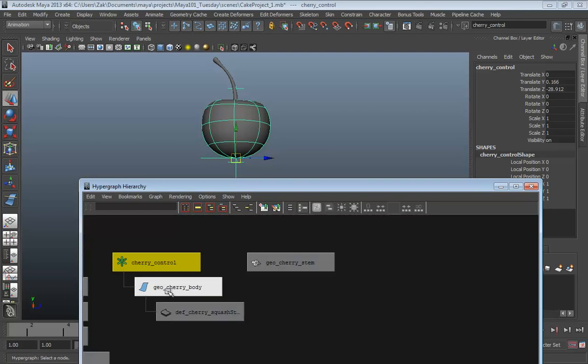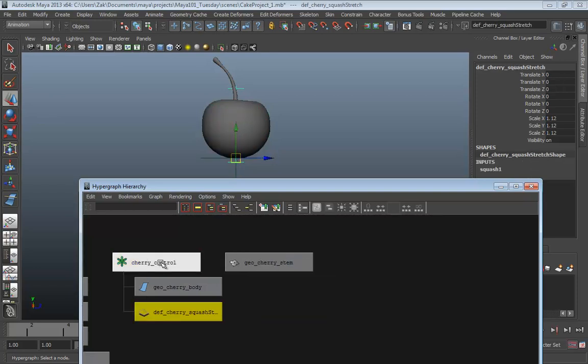Aside from the fact that if you borked something on the geometry, it could end up screwing up your deformer. So it does add a little bit of a degree of separation, but it's really not the end of the world if you had that kind of stair-step sort of hierarchy.